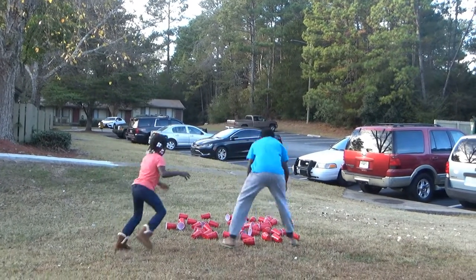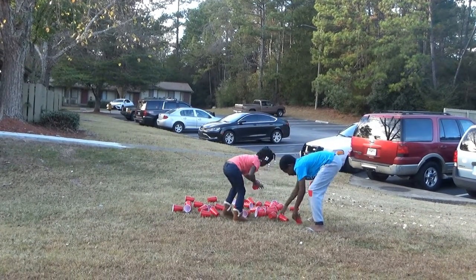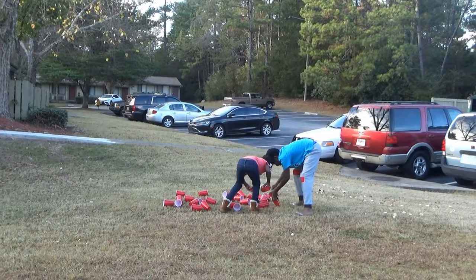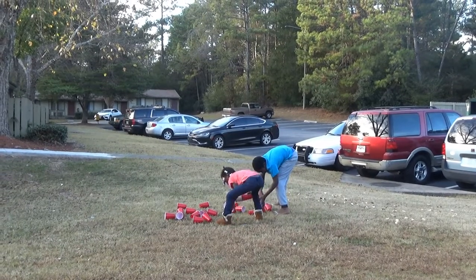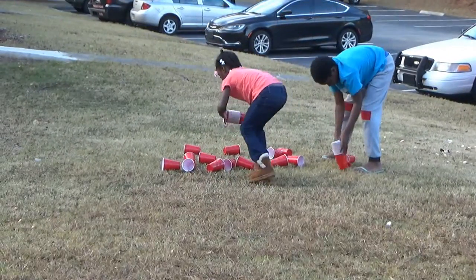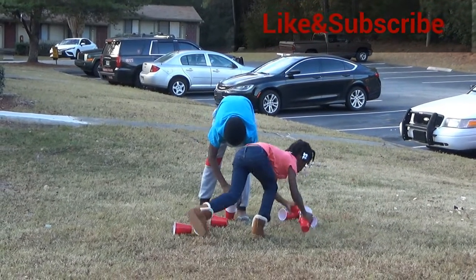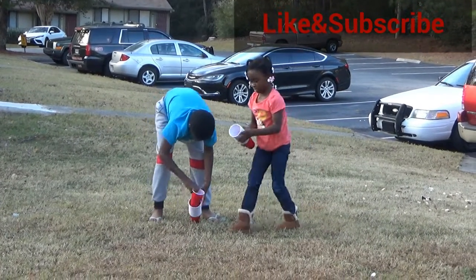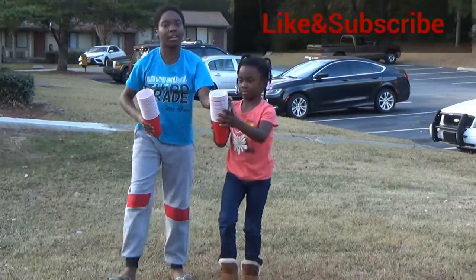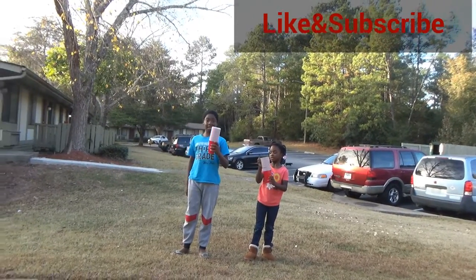3, 2, 1, go! Both of our cups. We tied cups by 25, so we both have 25, which is actually kind of amazing.